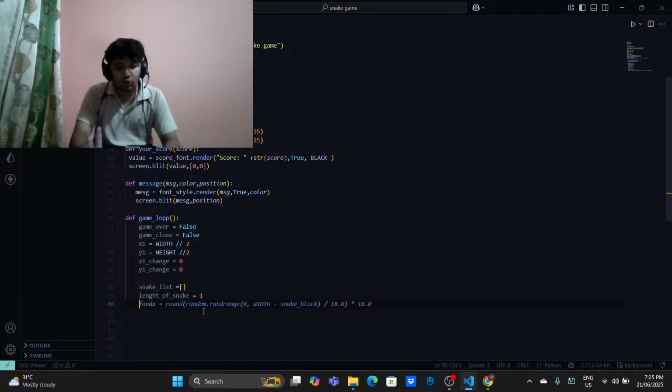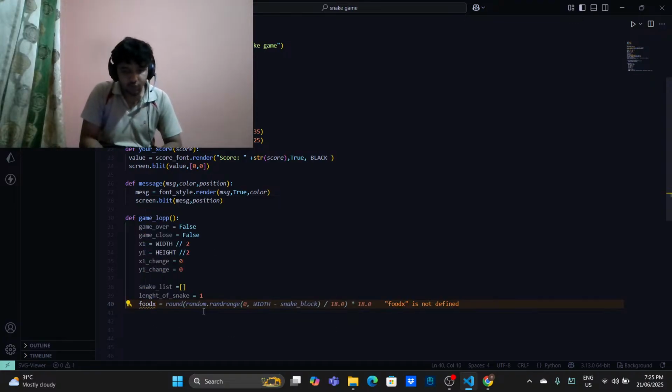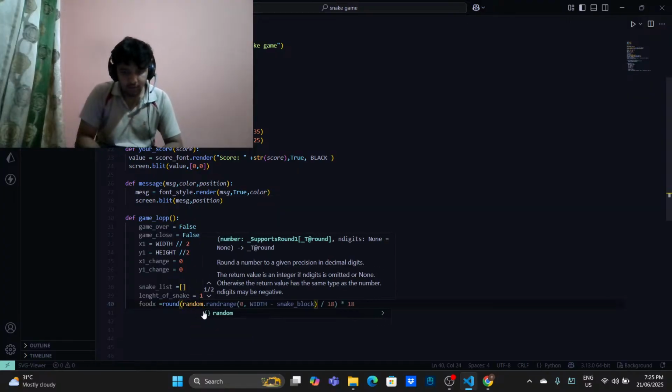So right now we are going to define another thing, that is food. It is really interesting. Then food_x is equal to round, and I will explain it later. Random dot randrange.